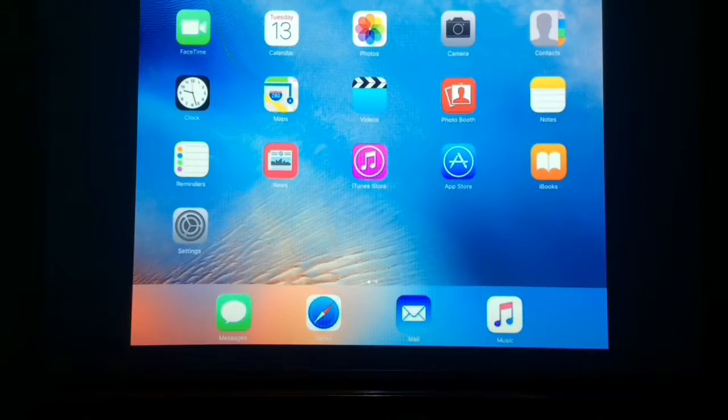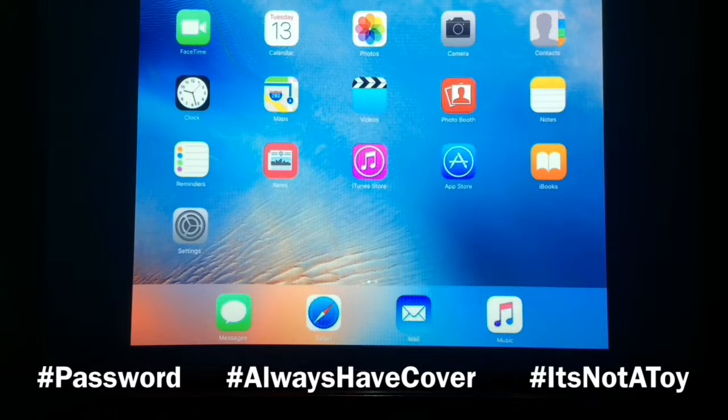Okay, a couple things real quick about these iPads and how they work. Always have a cover on your iPad. Always have a password and lock it when you're not using it. And most importantly, they are tools, not toys. So please make sure that you are using them for schoolwork, whether it's here at school or at home, because even at home you will be able to connect to the internet via Sprint. So the internet access is not going to be an issue. So please make sure that you are using it as the responsible young women that you are.